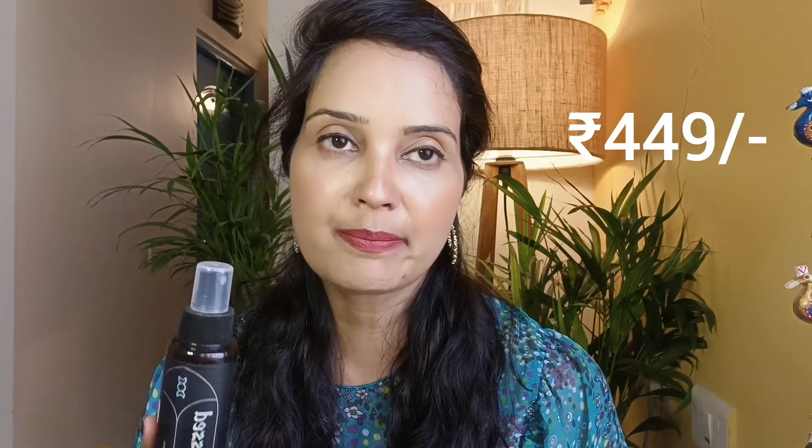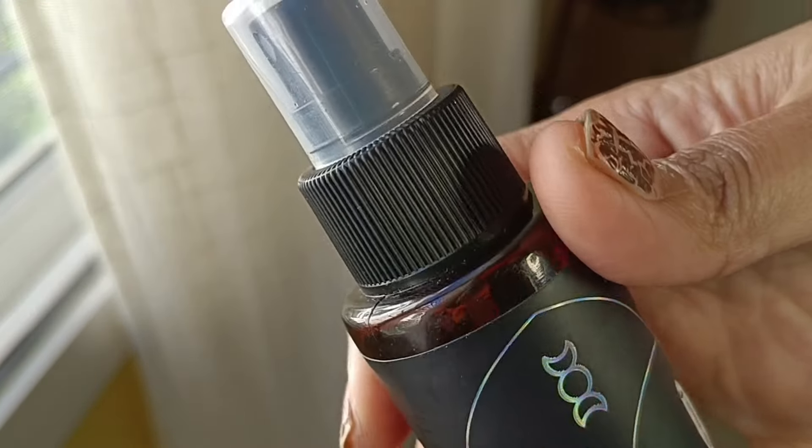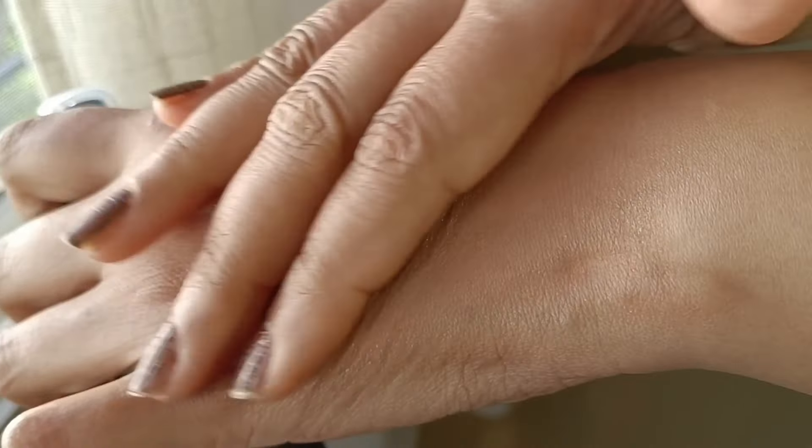Next up, I'd like to talk about their Moon Kissed facial mist — it's a hydrosol mist. If you want instant glow on your face, this mist can be used for that. Its main purpose is to rejuvenate and refresh the skin as well as give it a youthful glow. It is enriched with vitamin F, which helps with skin brightening, reduces signs of aging, improves skin texture, and helps in firming the skin.